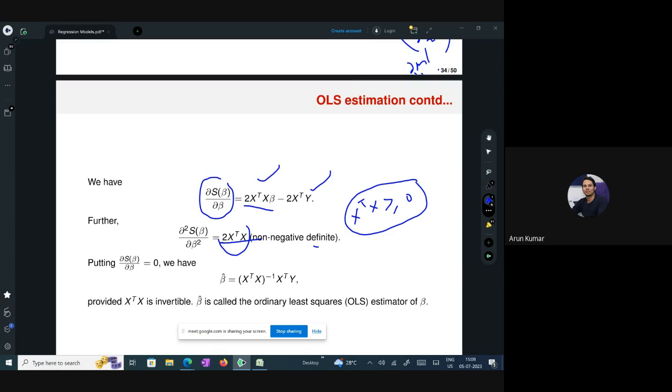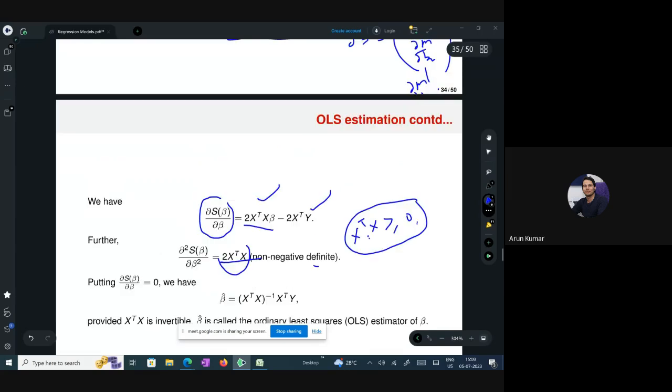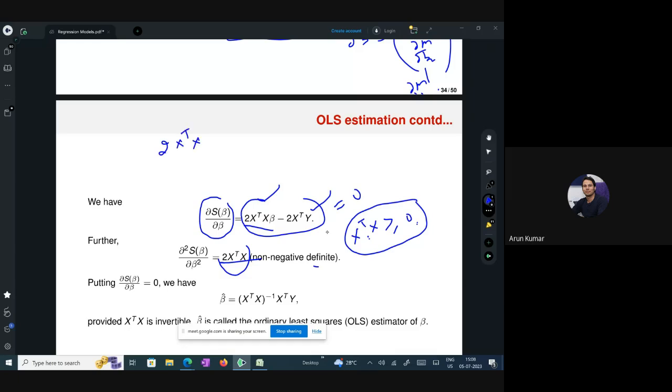Even though this is in matrix form, if this were a scalar, then you could write this. Otherwise, you have to say non-negative definite, and then beta hat becomes the following. If you put the first derivative equal to 0, to get beta, this becomes 2X transpose X beta minus 2X transpose y is equal to 0.